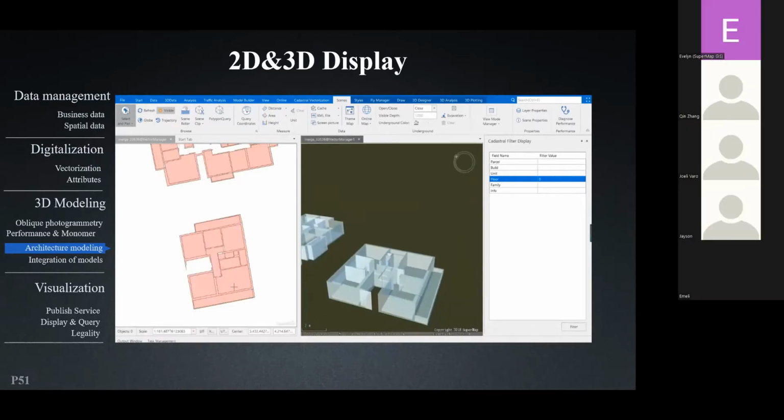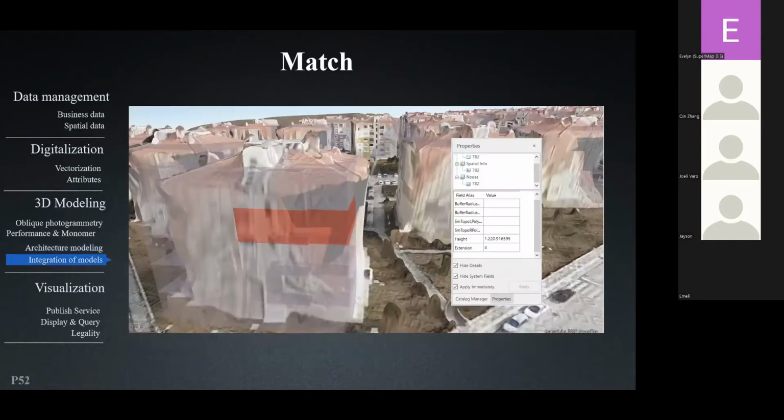And then we can also match the stretching buildings with oblique photography. So we can also achieve the proper pairing.